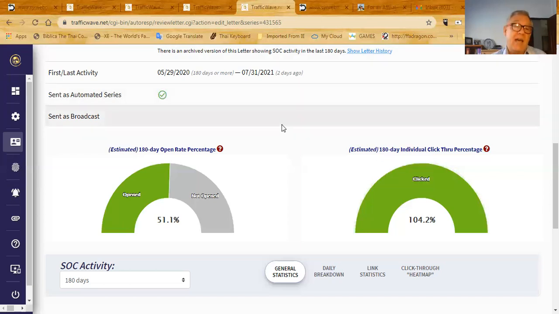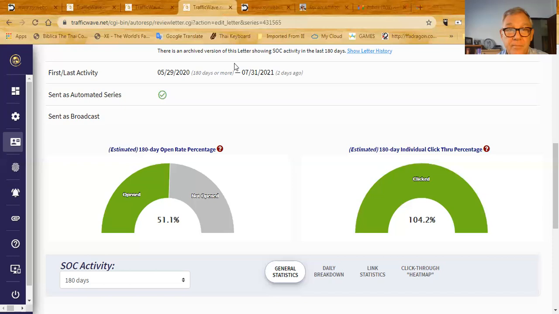One very important thing I think in any form of email marketing is the 80-20 rule. And that is, let your emails be 80% valuable content and only 20% promotions. And you'll get click-throughs because they're appreciating what you're giving them. So that gives you one of the SOCs. Let's go back now.